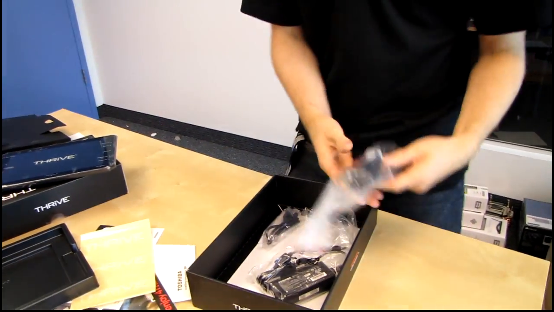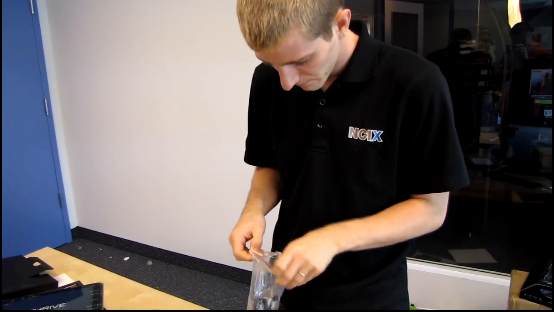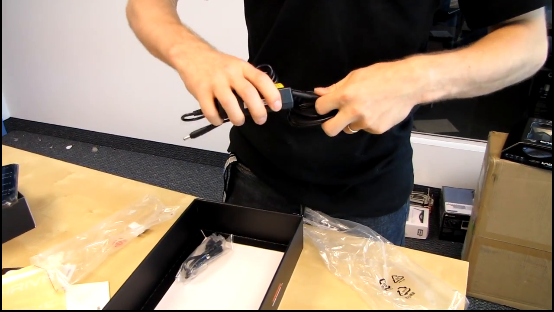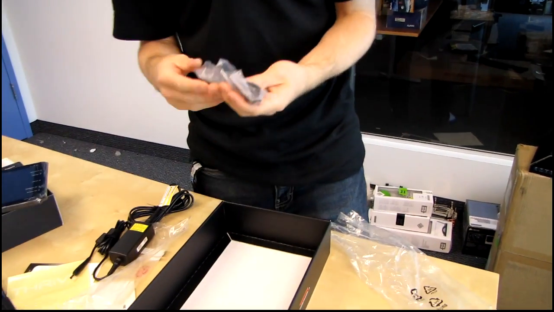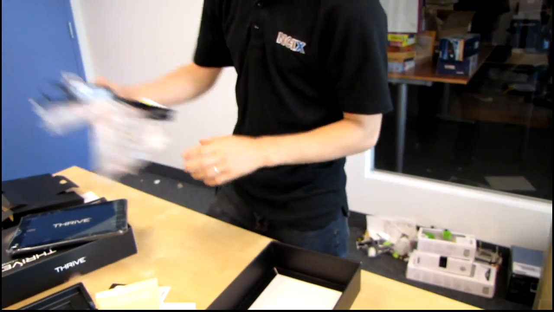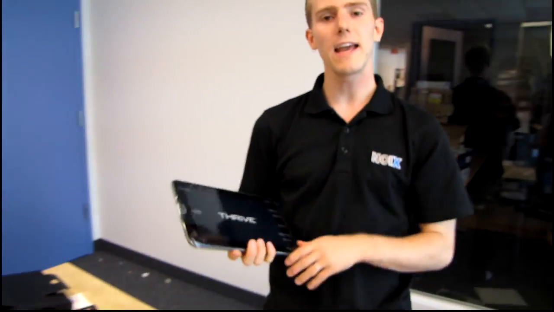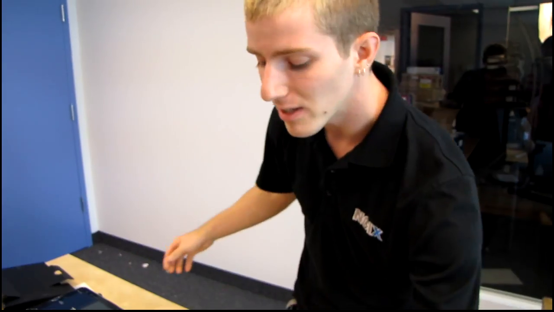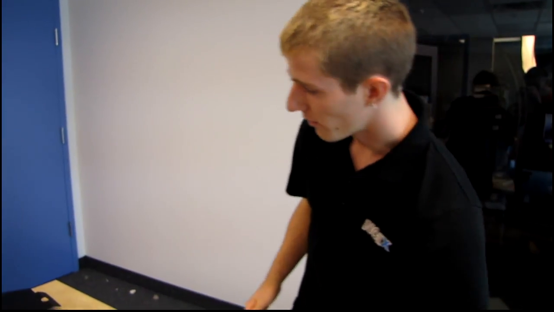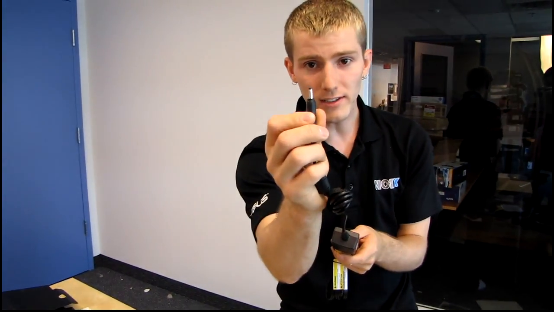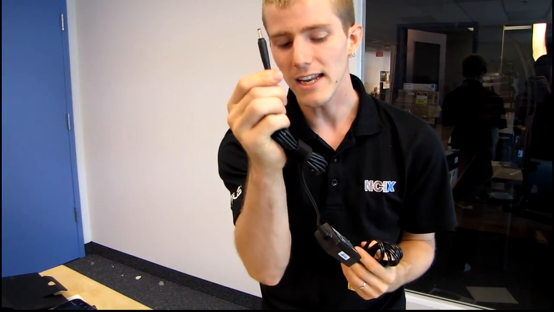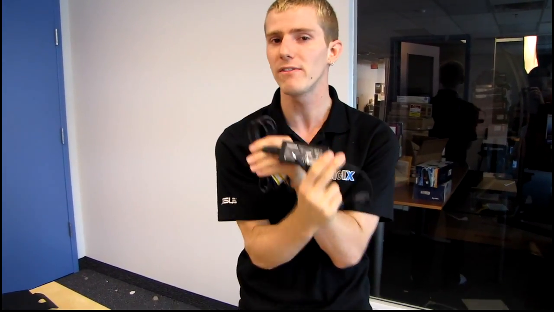Okay. First, we have an AC power cord. Then we have an AC to DC adapter, so there's your charger. It's a little on the big side, okay. And then finally, we have a USB to mini USB cable. So that's presumably for data transfer. So the Thrive, once again, stays away from that Apple-esque approach, which is create a custom proprietary connector. No. The Thrive instead uses a standard DC power adapter, which you could argue is less elegant. Of course it is, but it has that functionality. You can replace this very, very easily.